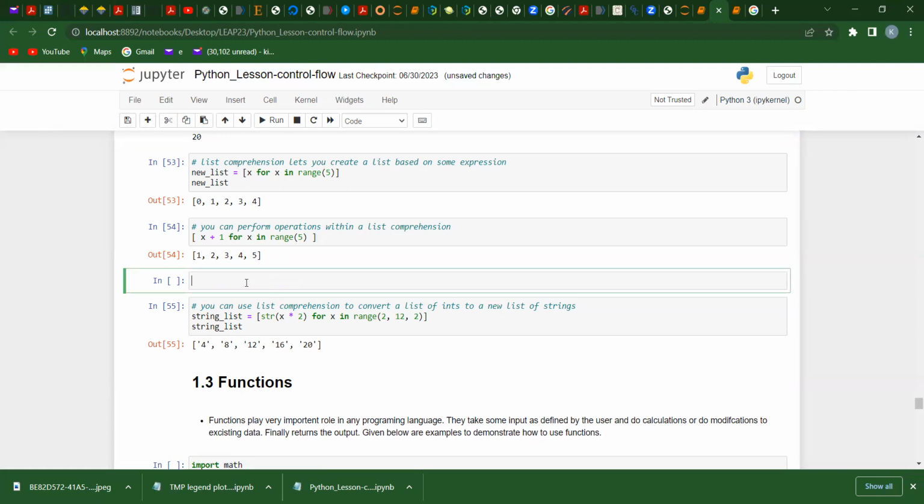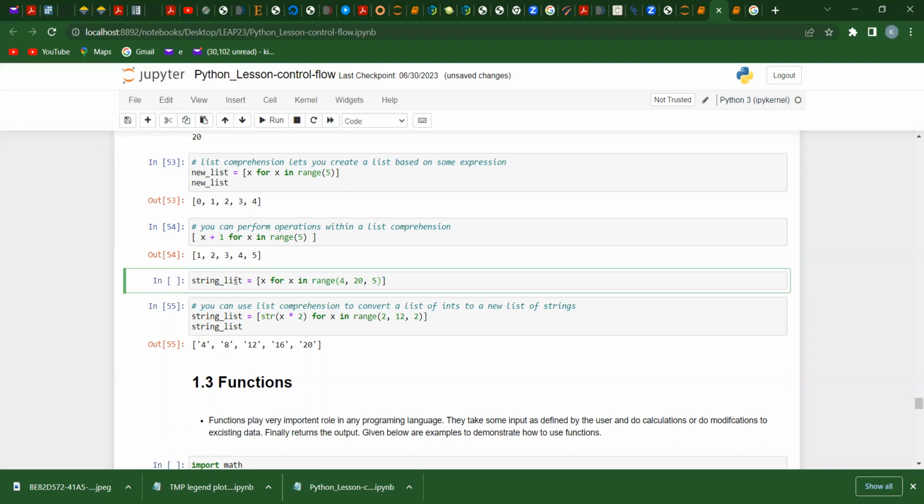Let's say we have string_list equals, so we can say our list is x, for x in range, let me use 4, 20, and 5.